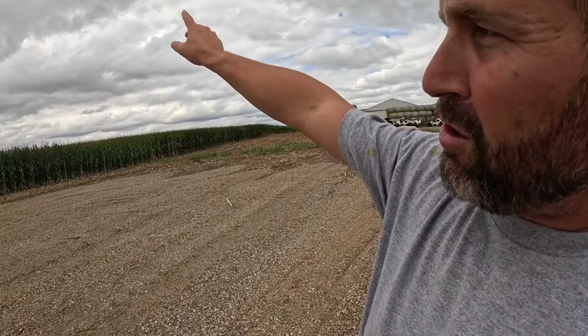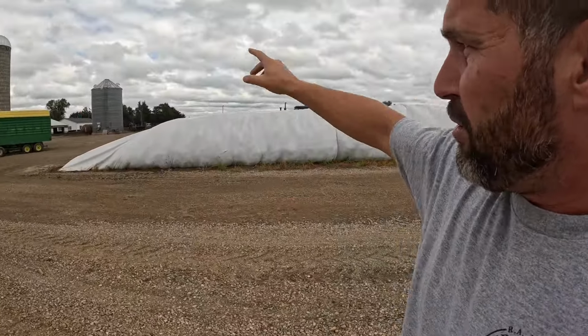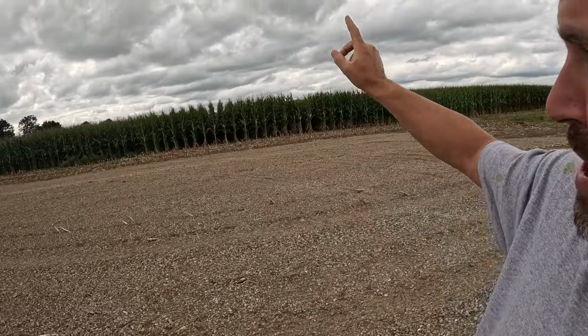So we've got some drier fields down about a mile, smaller ones that seem like we're gonna start, and then we're gonna start a fresh bag right in this corner. And then by the time that bag's probably about in, it'll start another one that will be onto this corn. This is all silage specific corn.